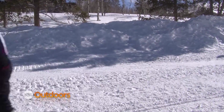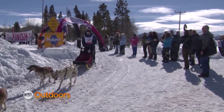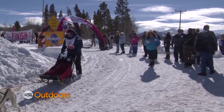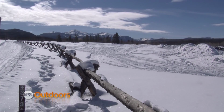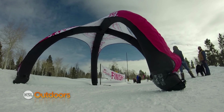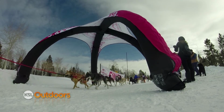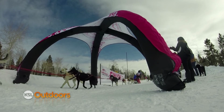You know, they make their money by winning the races and eventually having their kennels and selling their dogs and stuff. And so it's a big deal for them. They like to come up and talk to you, ask how you're doing, give you a handshake, might get to know you. I love Wyoming. I love Utah. I love the lower 48s in general, especially the northern parts. And Alex's love of the U.S. should only get stronger as his second place finish should buy his team a lot of gas and dog food. It buys quite a bit.